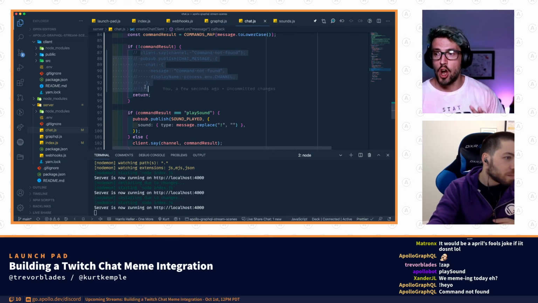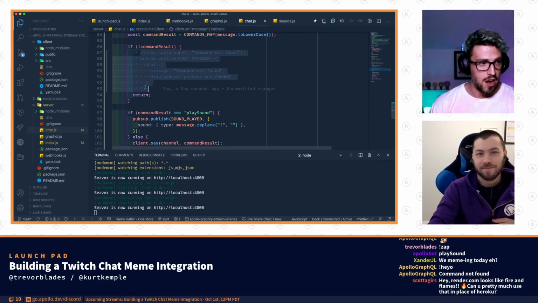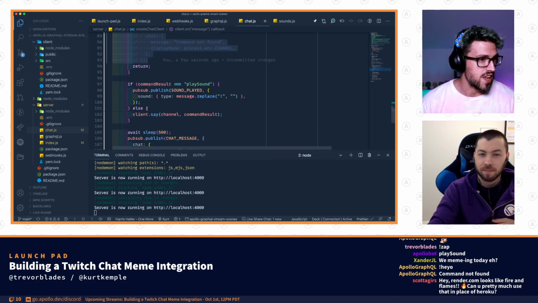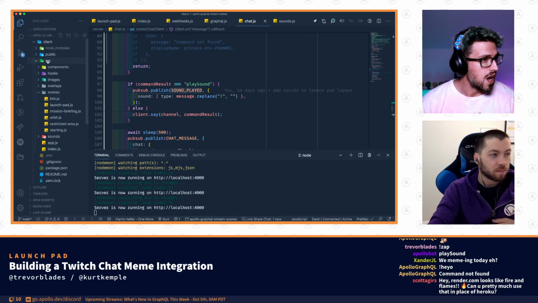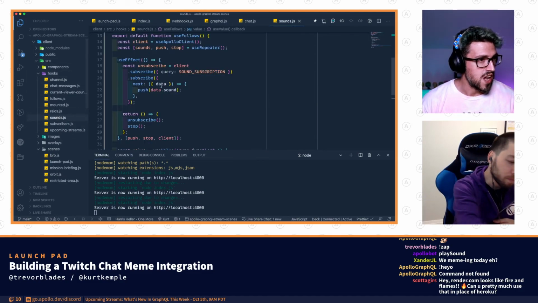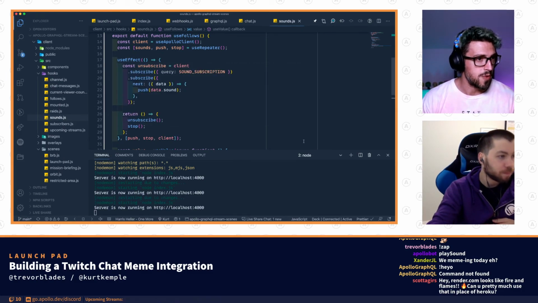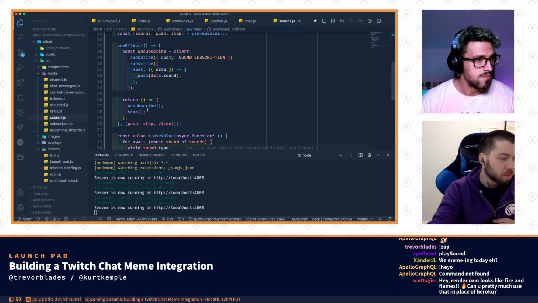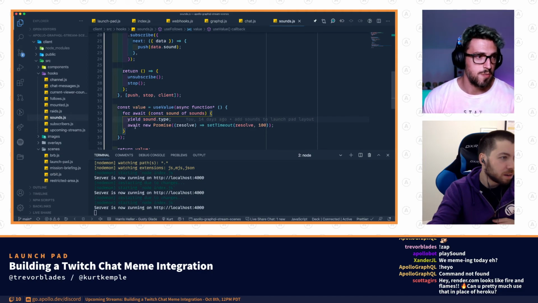All right. Regardless, this is how it works. We pub sub these sounds down, or whatever it is, like the command, we pub sub down these different events with some data, and that happens over GraphQL. So we generally have a corresponding hook. Here we have sounds. We set up our subscription, and then this is using a generator, to be able to get this functionality of making sure you wait.